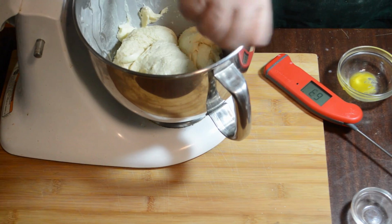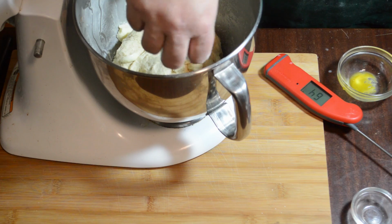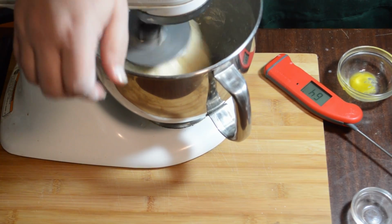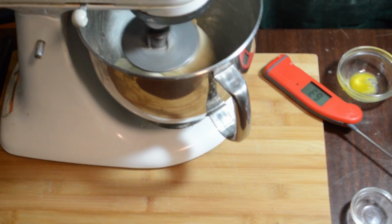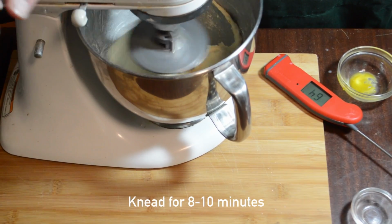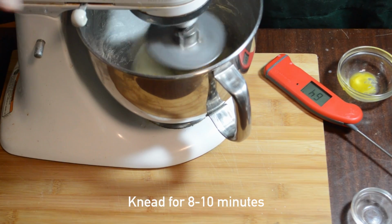At this point, this is very much like brioche. You just gotta let it mix until all that butter gets mixed in. Then we're gonna let this knead for about 8 to 10 minutes.